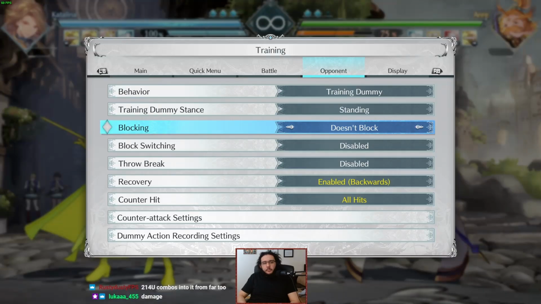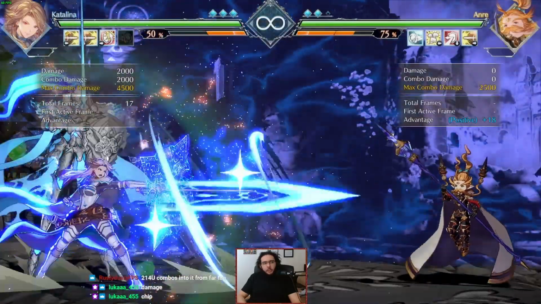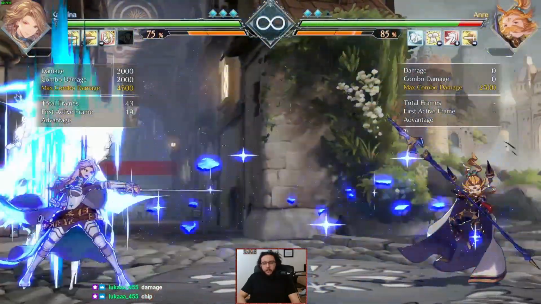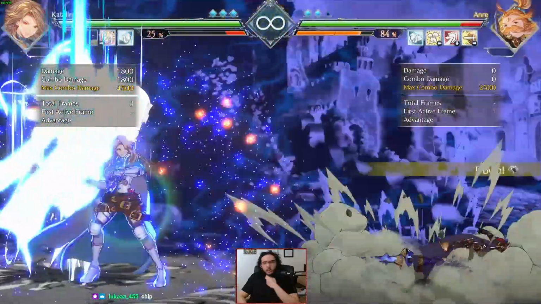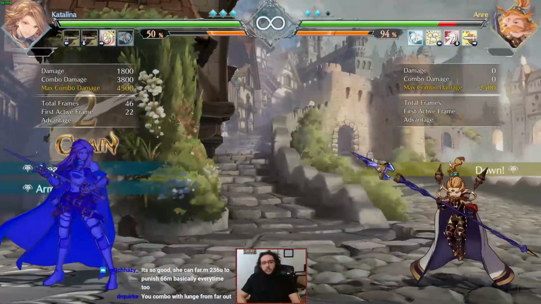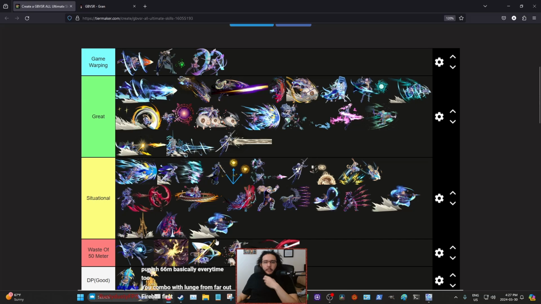Oh wait, really? You're talking about the fireball first, and then... Did I set him to block? You set him to randomly block. Are you saying fireball first and then 214U, or the other way around? So you're talking about 214U into fireball? Probably. I think you have to be a little closer with the fireball. Yeah, like that. Interesting. And if you're near the corner, that's a combo. Okay, yeah, it seems good to me.